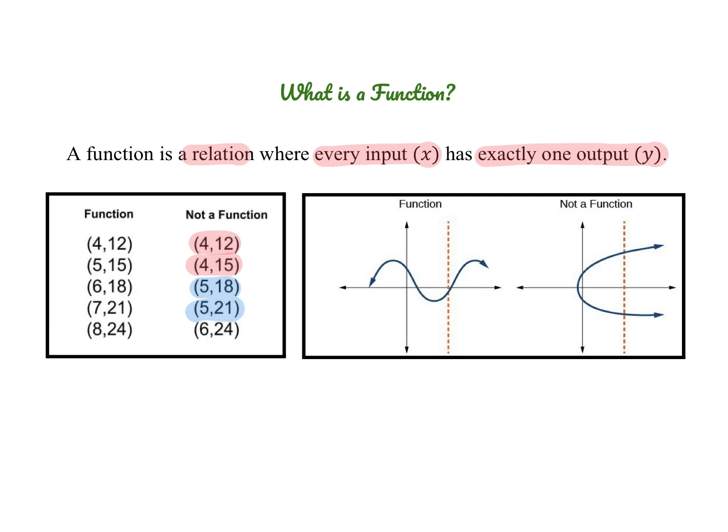Graphically, we can test for a function using what's called the vertical line test. Essentially, if you drew a vertical line at any point on your graph, your graph should only cross the vertical line at one point. So here you can see if I moved this vertical line left to right, it would only touch my graph at one point at any given time, meaning every x value only has one y value.